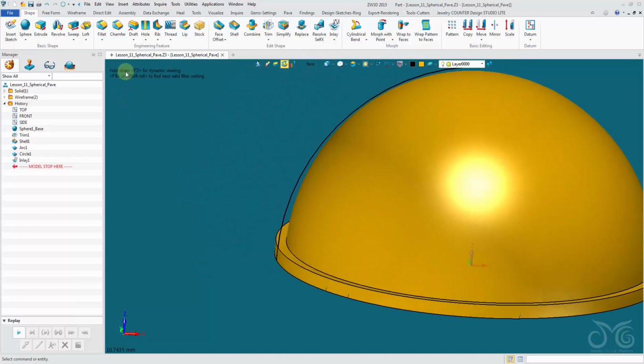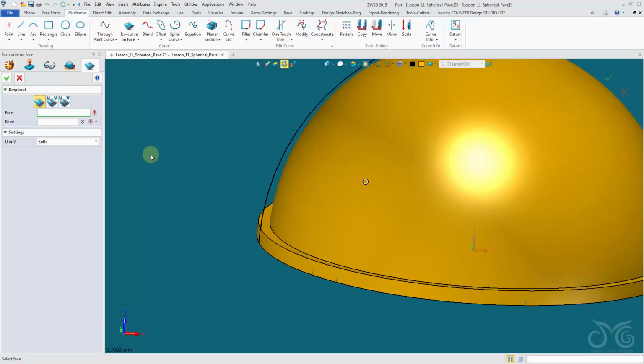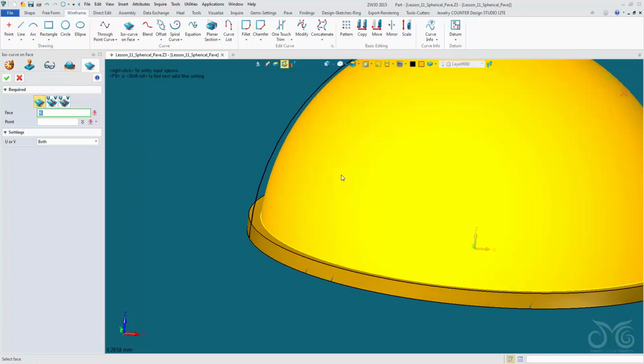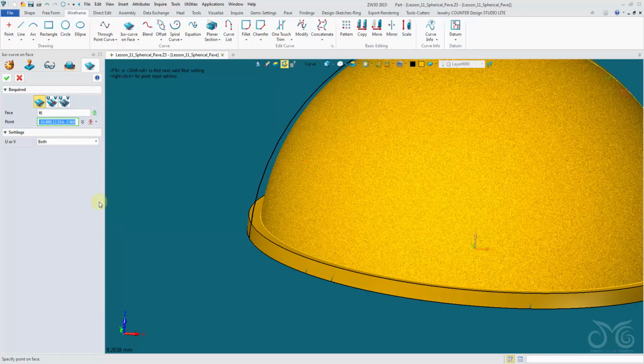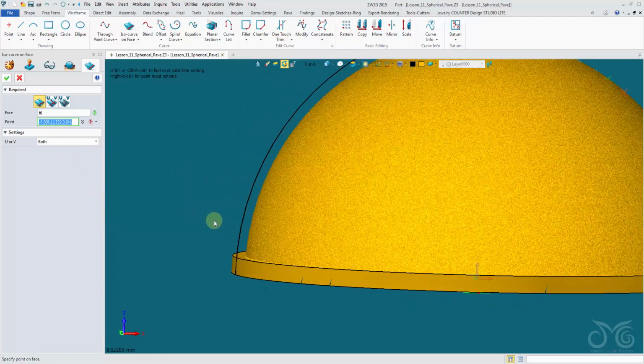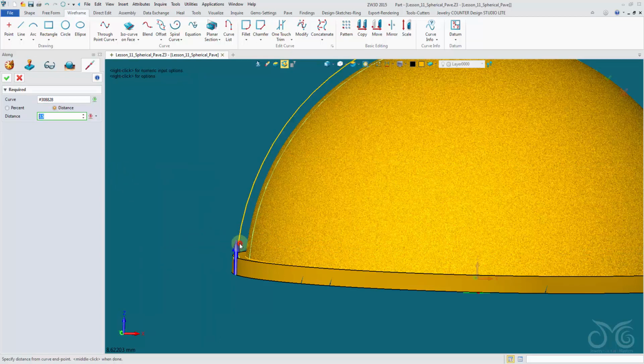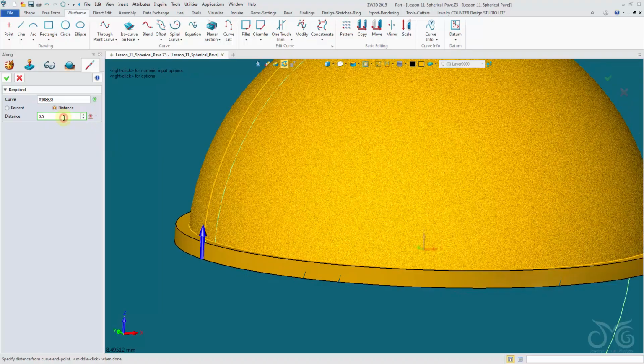Okay, now I'm going to perform another isocurve command. We'll have our first option. Our face will be our newly inlaid face. Our point, we're going to pick again with precision using this isocurve. We right click along this isocurve, a distance.